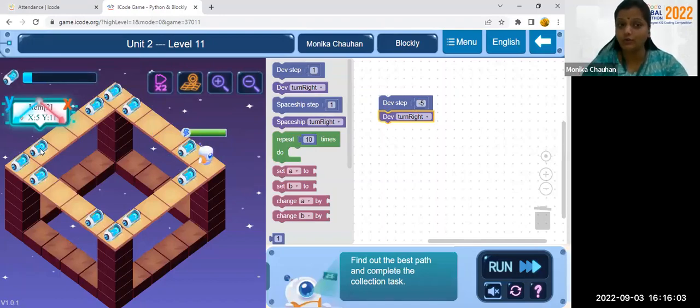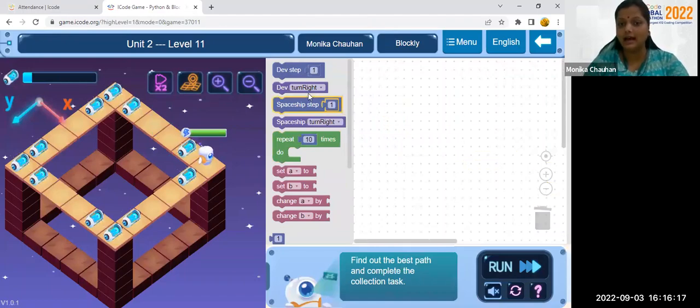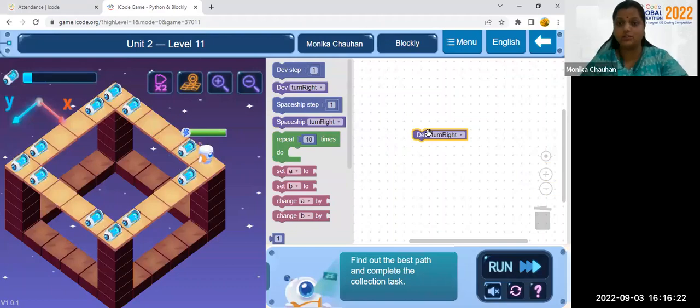So do I really want to move in the front face of my Dave? No, I will follow the same thing. I can change the direction right here. What does that mean? That means I can write down the turn which my Dave needs to take. Right here, first block, Dave turn right.